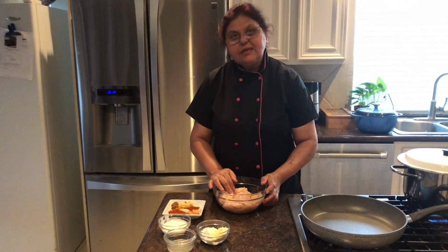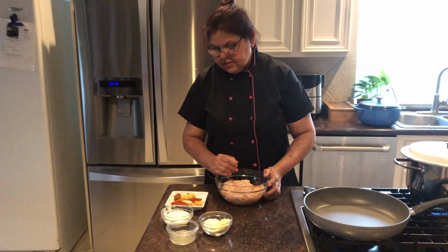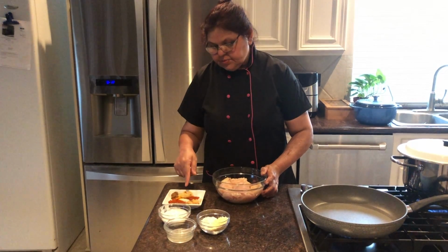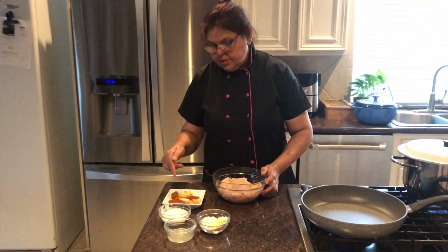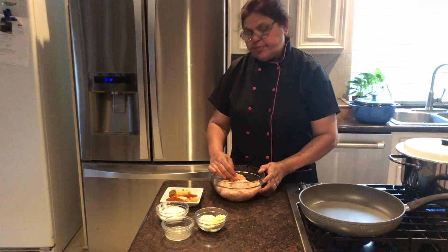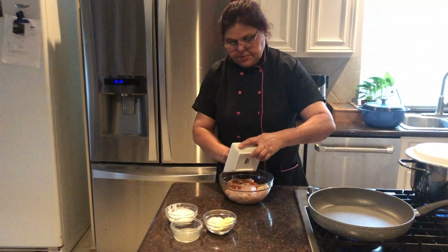First we need to marinate our chicken. In order to marinate the chicken, I have each tablespoon of garlic and ginger, a tablespoon each of red chili powder and coriander powder, half teaspoon of salt, half teaspoon of garam masala, and also 1/4 teaspoon of turmeric. So we should start adding all these ingredients to our chicken.